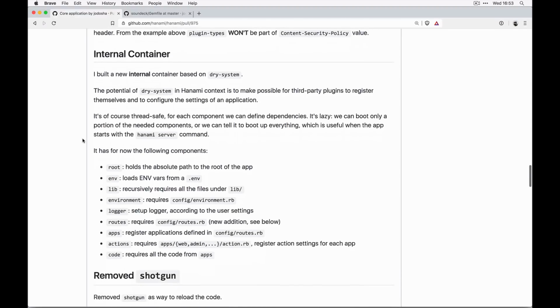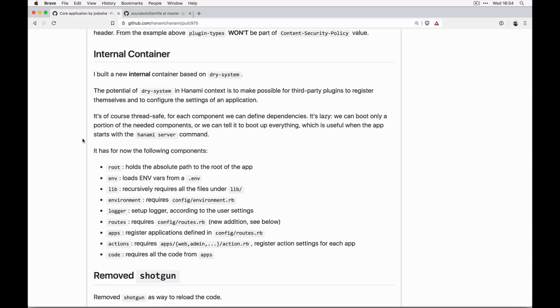What is this container guy? What we are trying to do with Hanami 2.0 is to remove the global state of all the frameworks. Most of the time, to support multiple slices, aka applications, I had to do some nasty metaprogramming hacks to make it possible to have multiple Hanami controller instances work together in the same bookshelf app. So that is metaprogramming. We don't like metaprogramming. We'd like to reduce it as much as we can.